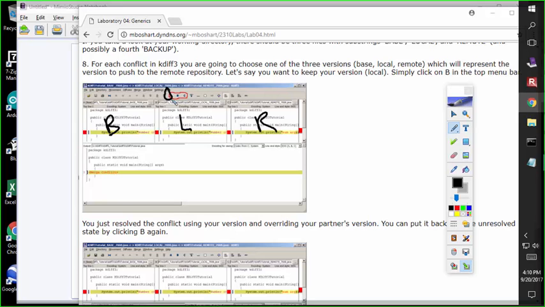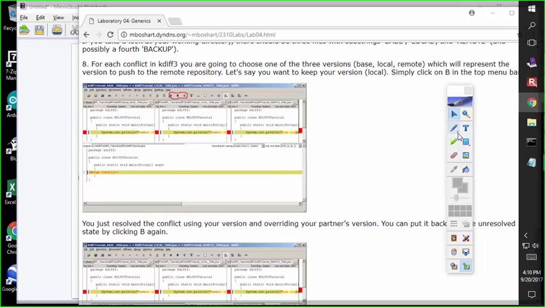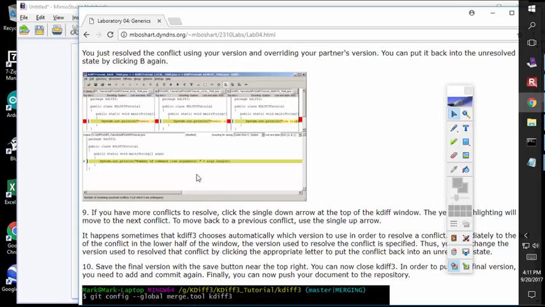So I'm going to be selecting between B for this window or C for that window. There's an A, B, C you can see circled in red there in my screen capture. Select one of them and the line gets filled in. So it's as easy as that.